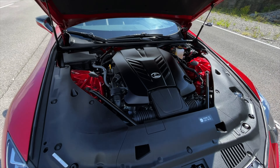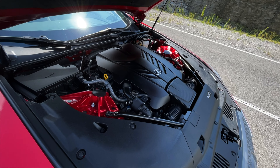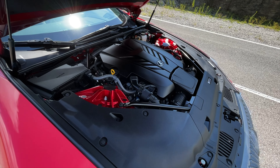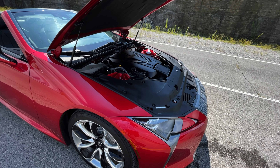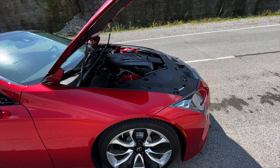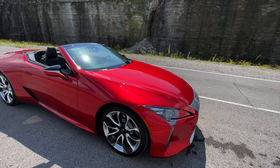Pop the hood, press this little button, and there's your V8. This is basically the last naturally aspirated V8 being put into coupes and sedans — everybody else has gone turbo, but Lexus has stuck with this V8 for a long time. Just under 500 horsepower, revs out to almost 8,200 or 8,500 RPM, so it's a beast of a motor. Applaud Lexus for sticking with natural aspiration. The engine runs kind of straight down the centerline, so it's got a bit of a portly front end. I do like how easy that hood was to close with one hand.